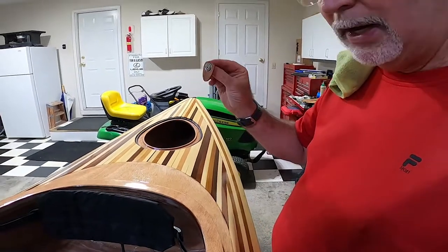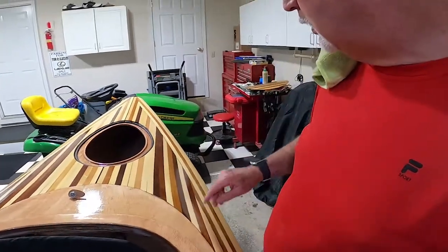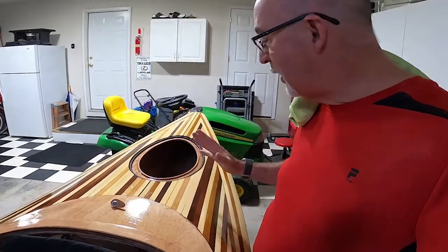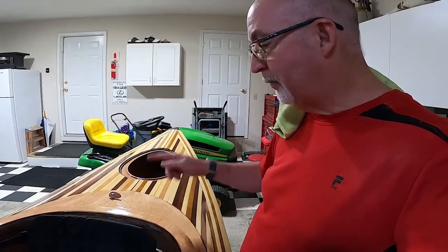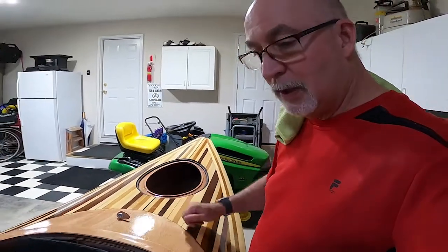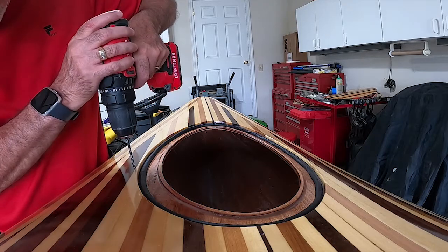I need to read what the drill bit size is, and I have punched those in there. We want to make sure that that's right, so that we don't mess up. But still, remember, we can mess up on this. It's not a big deal because we can just polish this out, or we're going to put some more coats of varnish on anyway. So let me get the drill from the car and find the right size drill bit, and we're going to go ahead and drill these out. So it's a 5/32 bit, and we're just going to take our time.